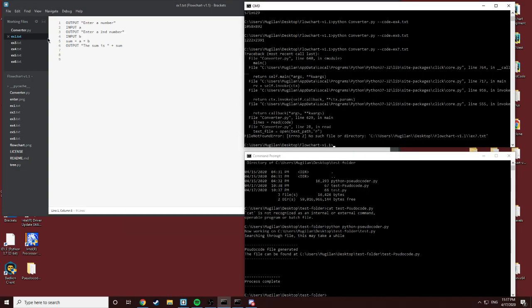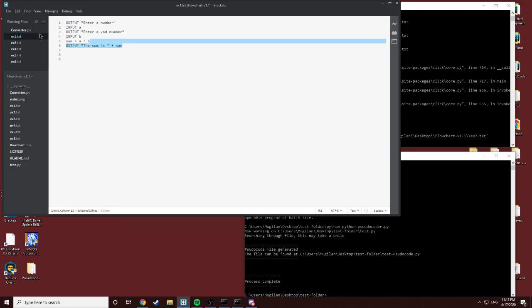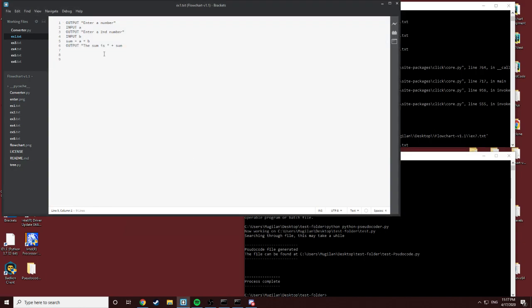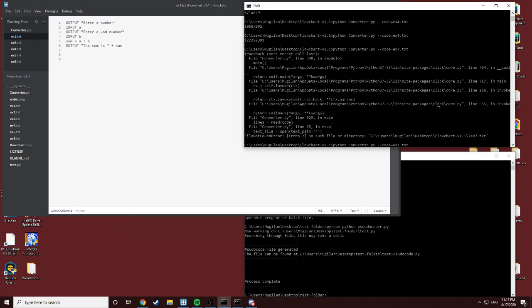We'll start off with this text file. It is called example1.txt. Now that we're in the directory, we can run the code straight from that directory. I'll just set it up here. This text file is extremely simple. This pseudocode merely takes two numbers, sums them up, and then prints out the sum with a few prompts for user input and whatnot.